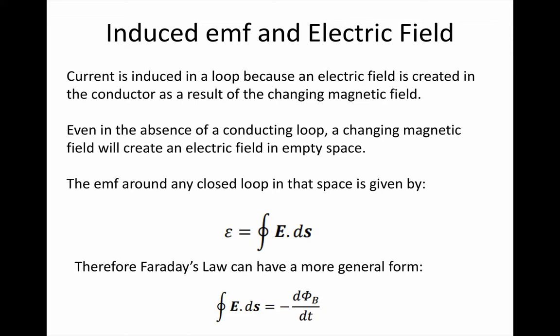So this induced electric field then produces the EMF or voltage, and that we can write from our definition of voltage as the integral of electric field E times ds. So that, put together with Faraday's law, means that we can have a very general form of Faraday's law, which is shown at the bottom.